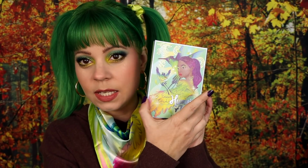Also, all of the palettes do come with a scarf, and that's kind of why I was like, this is one of the scarves that come with the collection, but this comes with the Tina palette. So just something to keep in mind if you were wondering and maybe you don't know how to use your scarves, maybe you got the scarves. I feel like this is a cute way to incorporate them. I also like to tie them on my handbag, depending on what I'm wearing for the day. I will take one of the scarves and tie it on my bag if I'm going somewhere because I just think that looks kind of cute. So anyway, that was a very rambly ending to this video.